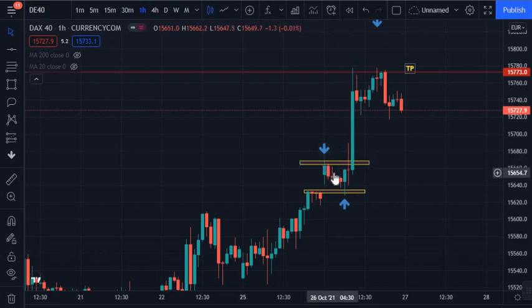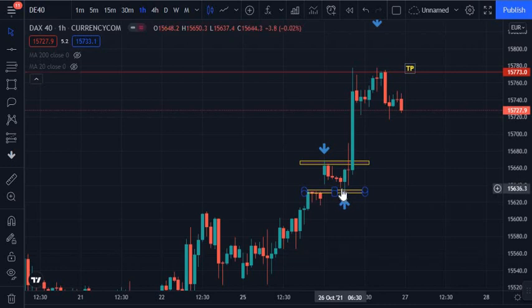We had to see if it forms a little bit of structure, which it did. That was going to give us a little bit more confluence on how we could have entered this trade. So now we have identified our structure and our areas of value. It was playing within here, so we wait for price to get to either one of our areas of value, our support or our resistance. As you can see, price went to our support.